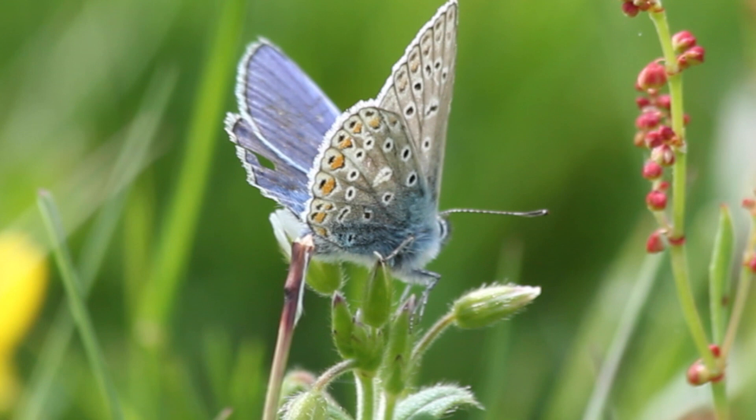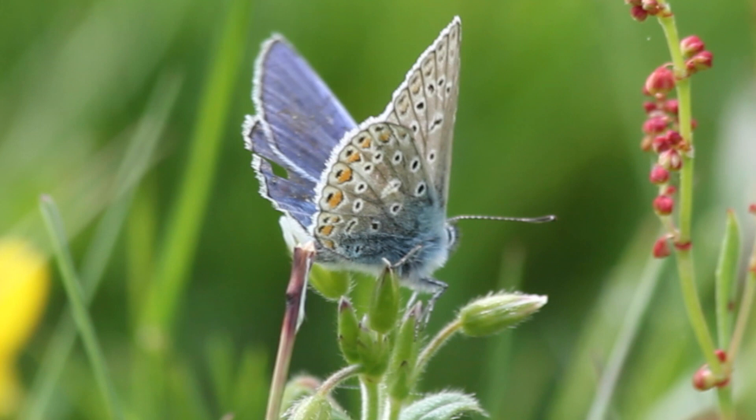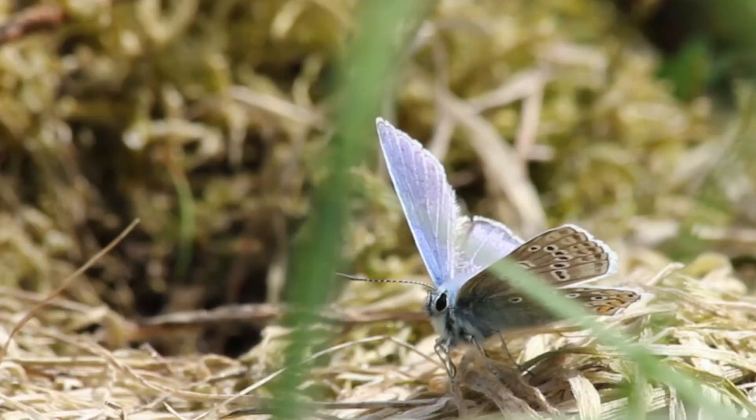In return, the caterpillar gives the ants sugary secretions from a gland at the rear of its body. So it's a beneficial relationship to both parties — that's called a symbiotic relationship, beneficial to the ant and beneficial to the caterpillar. The caterpillar goes through various instars: feeds, sheds its skin, grows some more, through about three instars, and then will pupate in an ant's nest. The ants continue to look after it. When it's ready to emerge in the summer on a warm morning, it climbs up a stem of vegetation. For the first hour of its life it can't fly until it's pumped up its wings, so it's vulnerable. The ants continue to protect it by crawling all over it, and the butterfly continues to give the ants sugary fluids, mainly from its face. After about an hour, the butterfly is ready to fly off, find a mate, and the whole life cycle starts again.